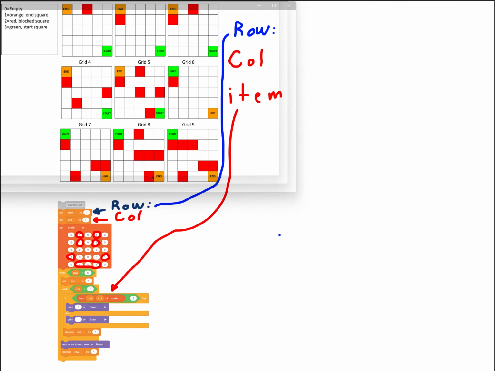So we have this project with multiple grids, and we want to look at ways we can go through each and check if it's a red square. That's one way we can help figure out which grid we're on. So this all works around the traversal of rows and columns we've done before. Here is an example from, I believe, 2.1.4.